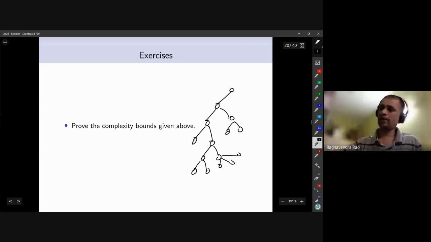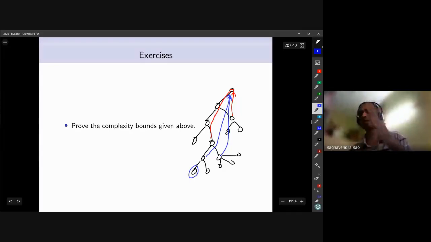So if you do find here, the result of that find will be that this pointer will point to root, this pointer will point to root. Now your next find is here. The result of that find will be that this pointer will point to root and this pointer will point to root, and so on. So the whole of this thing is thrown away.